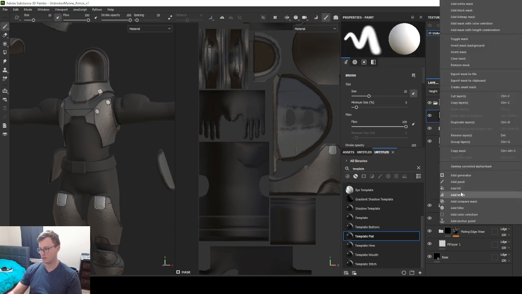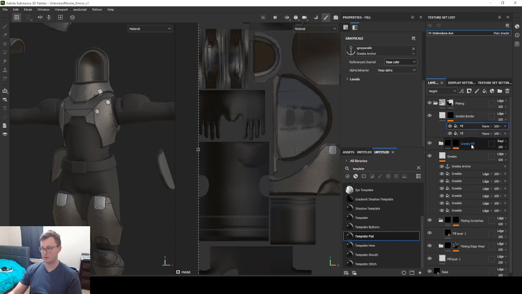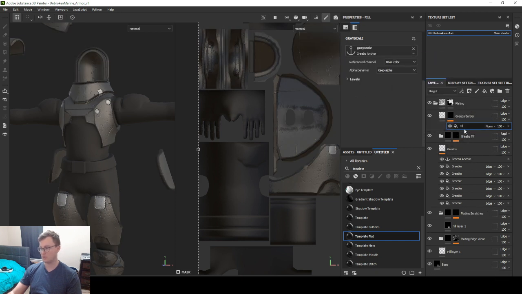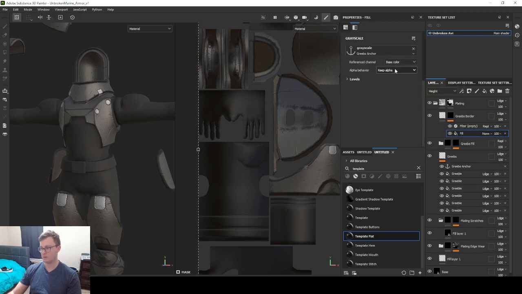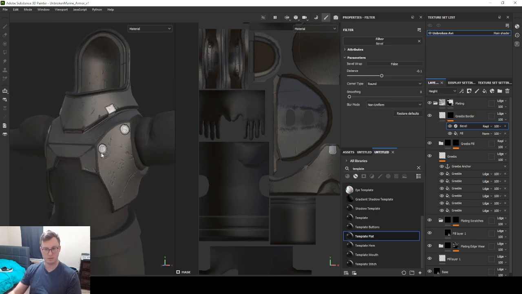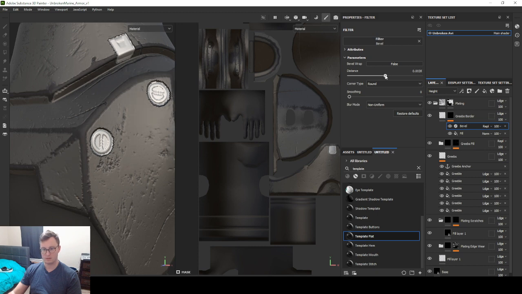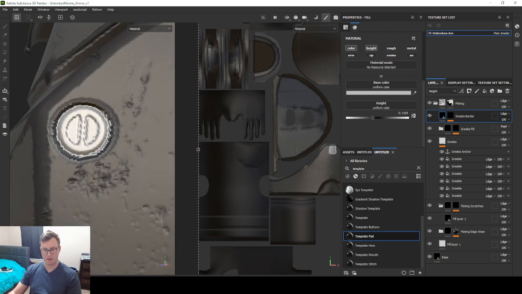No. Fill. Get the anchor point. Greaves. Duplicate. Filter. Bevel. Like that. But let's give it some height. So we're actually kind of pushing out from this.